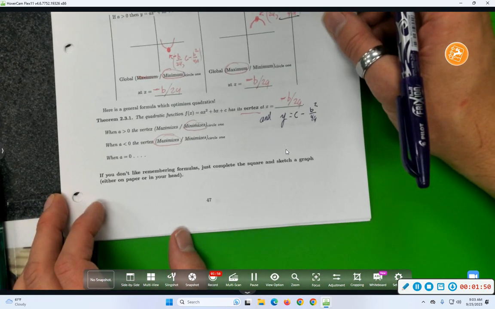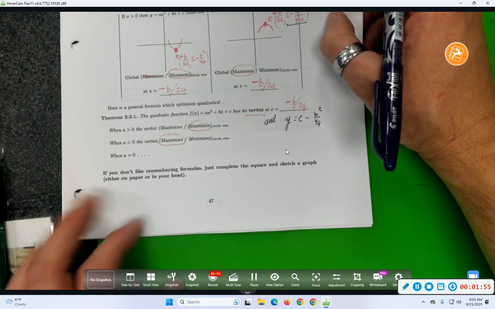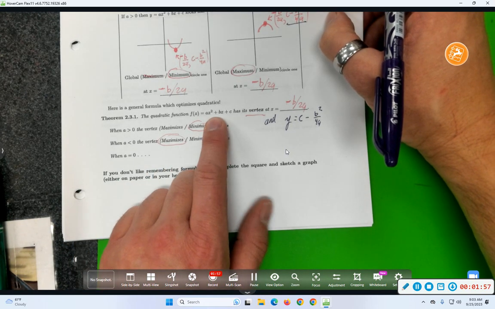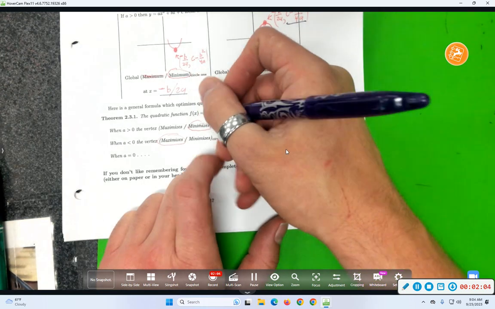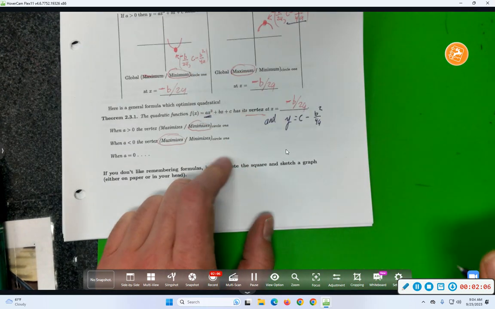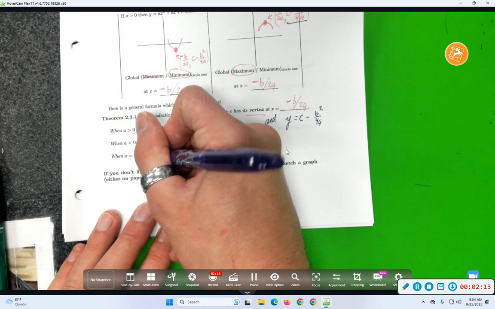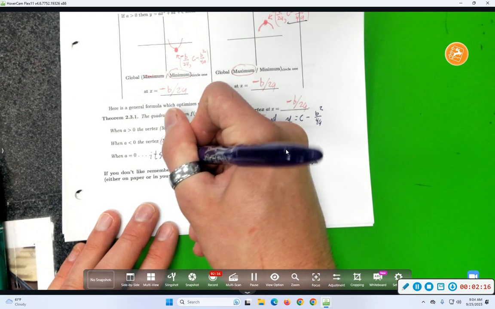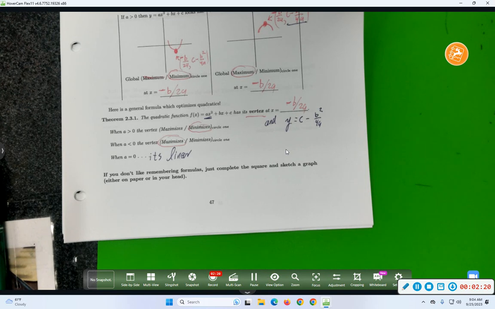Well, there's some ellipses there at what happens when a is equal to 0. If a is equal to 0, what can you say about the graph of this function? Say that over. It's not just 0, only the a term is 0. So you still have bx plus c. Yeah, it's a line. You already know how to deal with linear functions, so you don't need a vertex formula for linear functions. They don't have a vertex.